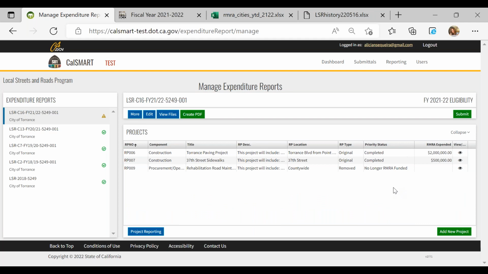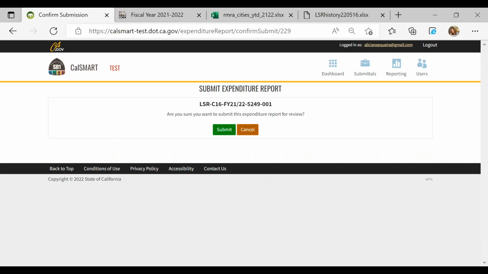I reported on 3 projects. I should be seeing 3 projects. My total amount in there should be 2.5, and that is what I'm seeing in my expenditures. So technically, I could submit. So let's see. I'm going to hit submit. If it was not going to allow me to submit because there was an error, I wouldn't even see this button. I would get an error message instead, and I wouldn't be able to do that. So, I can hit cancel if I want, or I can hit submit, and it'll verify that it is submitted.